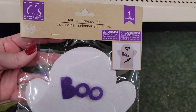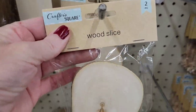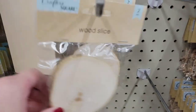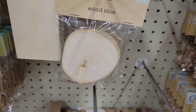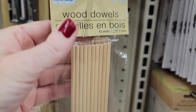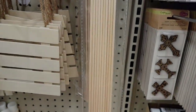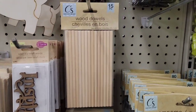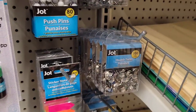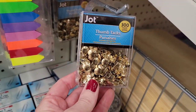And of course we can't leave out Boo. What is this? Crafter Square wood slices — you get two per pack. These are about three and a half inch and three inch, and they're pretty thick too. They have the wood dowels again — you get 12, and they're 12 inches. But they seem really thin this time around. And you get 15 of the smaller ones — haven't seen those in a long time. Here are some thumbtacks: you get 300, and they have them in silver and gold.